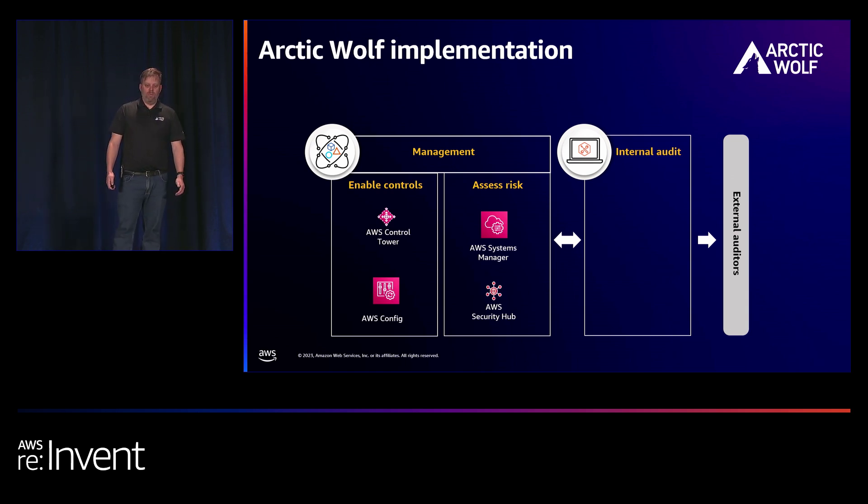On Systems Manager: Arctic Wolf uses it somewhat sparingly due to time constraints, but Fleet Manager is running regularly. Inventory Manager has been very useful — after an incident where they lacked information about packages installed on certain hosts, a team member quickly deployed centralized inventory management via CloudFormation. It's now really useful for tracking which packages need updating across thousands of nodes coming and going throughout the day. They're also ramping up use of Session Manager and plan to roll out Systems Manager more broadly.